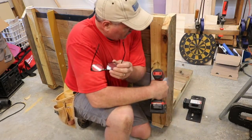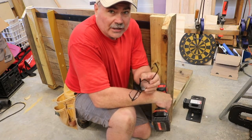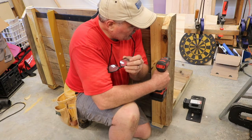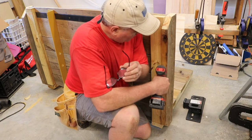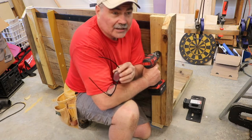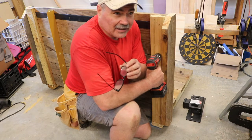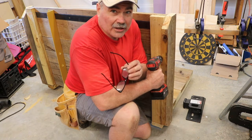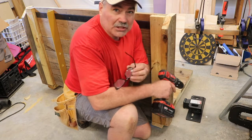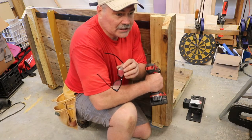Just of note, most of this wood is salvaged, and for example, this is salvaged, but it's ground contact. I did buy some 2x4 ground contact today because I didn't have any. Couldn't identify any ground contact in my salvaged lumber, so just to be safe, I went ahead and got it for these pieces for bracing.